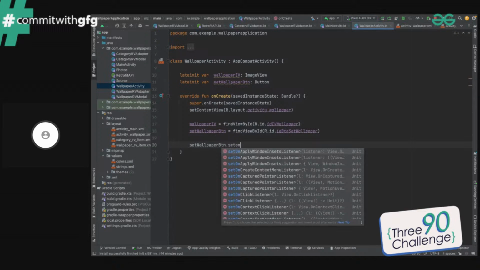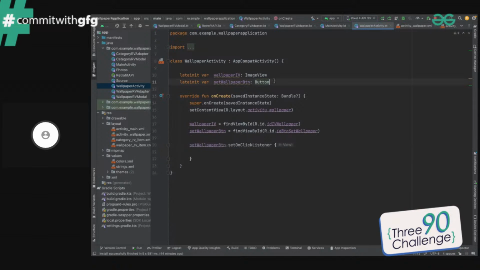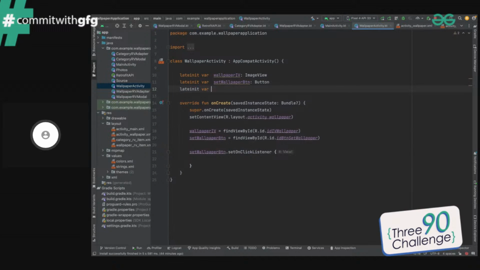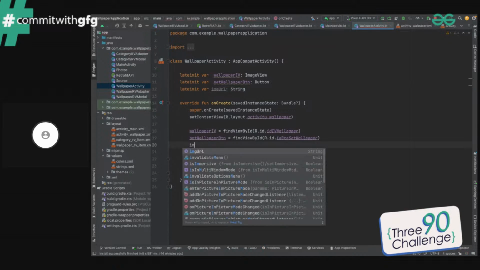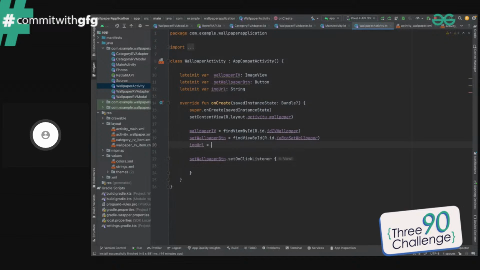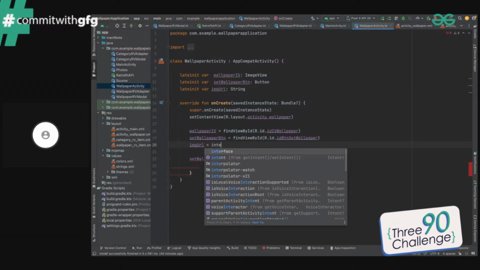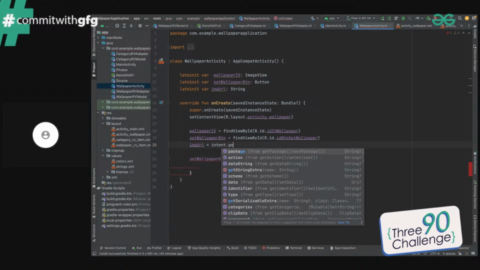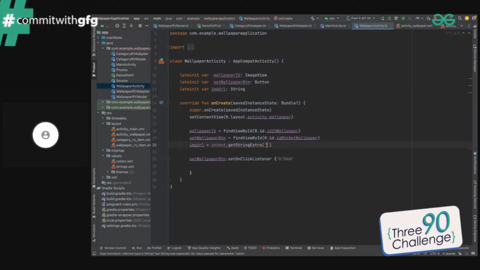Along with this we will be creating one more variable which will get us the image URL for the image we have to load, so we will be specifying it as a string. Inside this we will be getting the data which is passed through the intent. So we will be simply calling intent dot get string extra. Inside this we will be specifying image URL and dot to string.